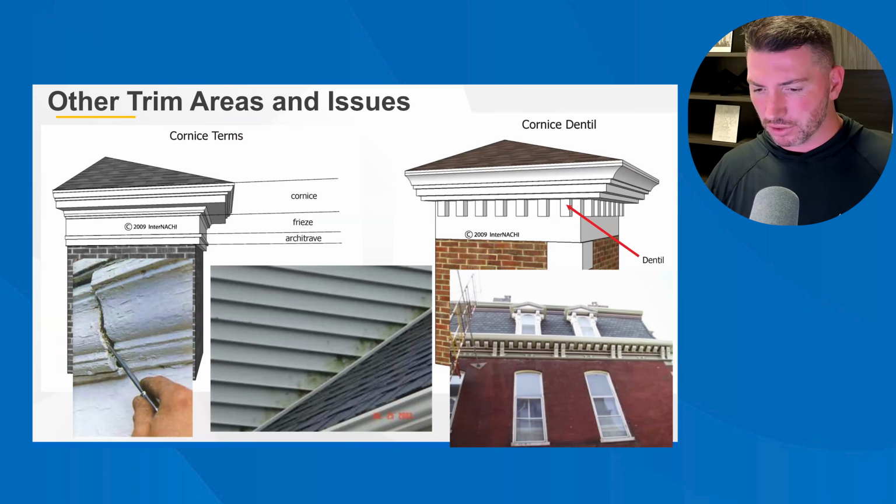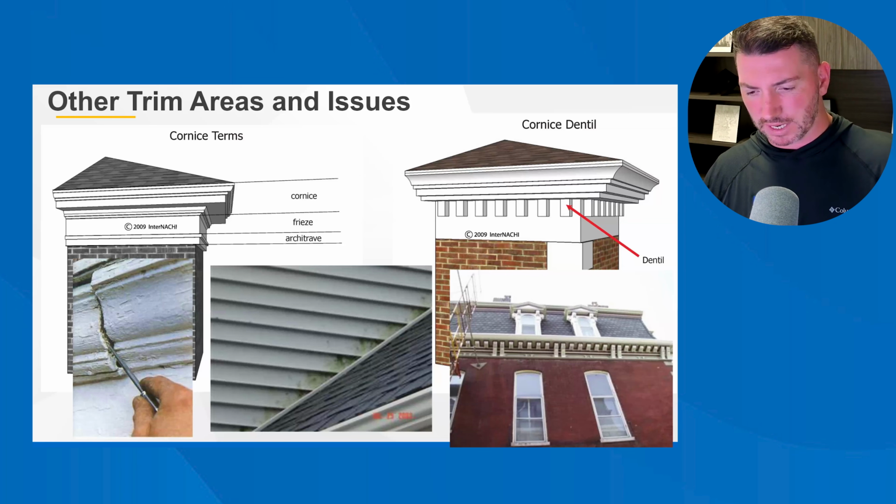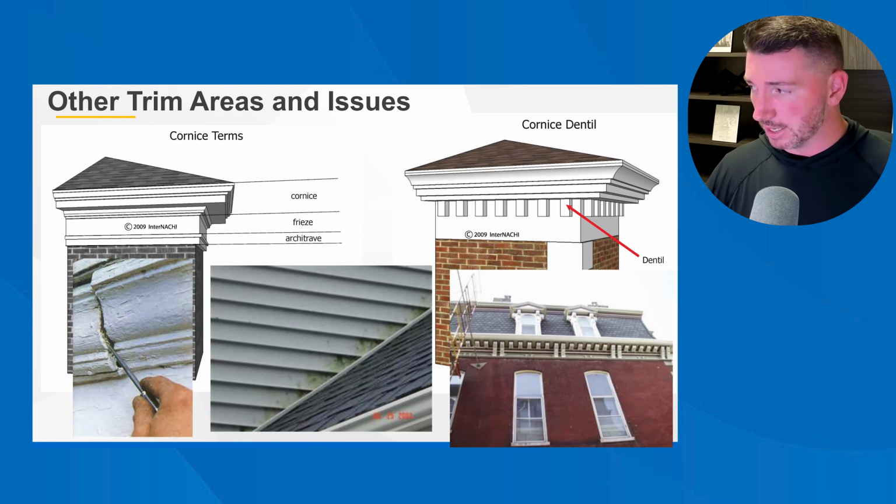Other trim areas and issues, you've got cornice returns. As part of that cornice, you've got the cornice, the frieze, and the architrave. And then you've got a dentil cornice with that dentil molding that you can see. Again, it's dentil, D-E-N-T-I-L, but you can kind of notice it by its similarity to some gapped teeth, just as a help. It's a decorative thing. It typically consists of the fascia, soffit, and any trim moldings that create a finished transition between the roof and the building siding. It's an architectural feature. It not only provides visual appeal, but it protects the roof to wall connection from weather while allowing for attic ventilation through soffit vents.